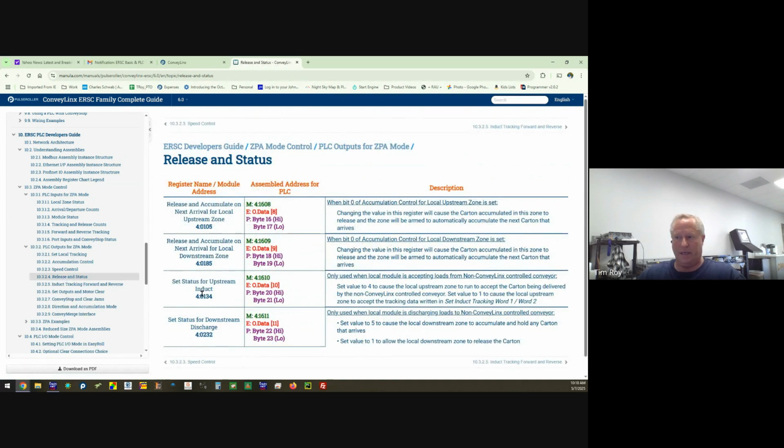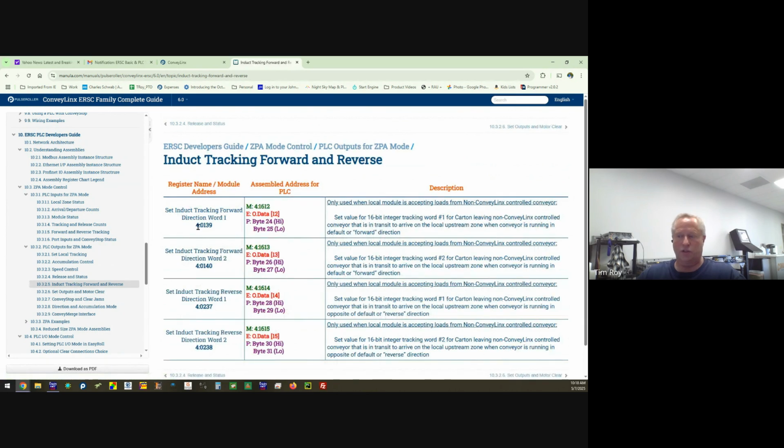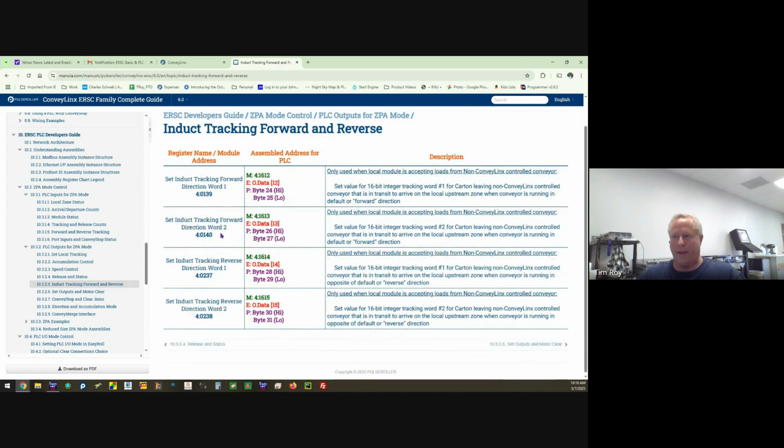We have induct status, and we have induct tracking. These will work together. If you have tracking data, let's say your Coke is coming down a conveyor, and because it's on some kind of belted conveyor, it's using an encoder, so it has tracking data for the loads.